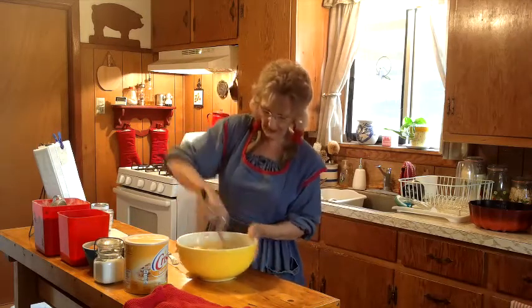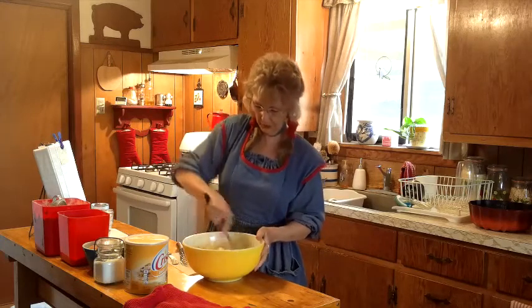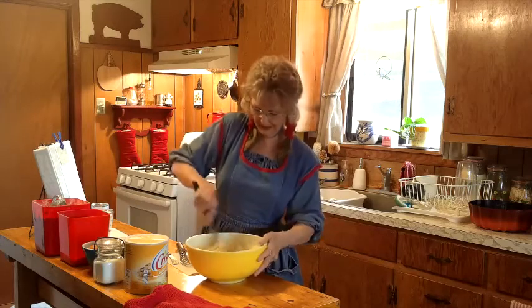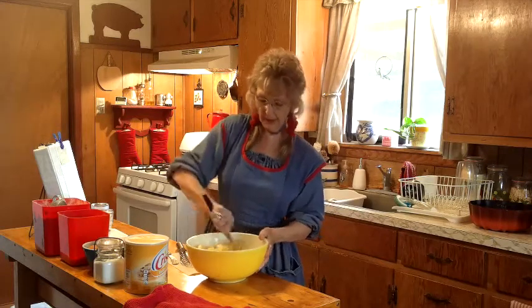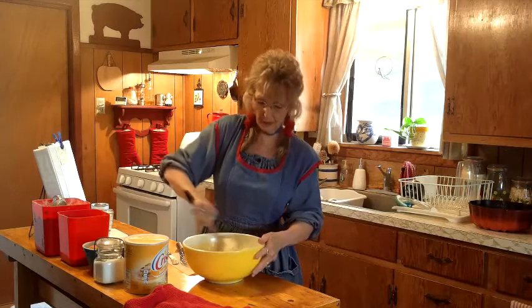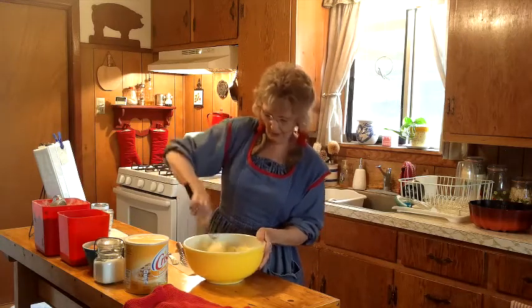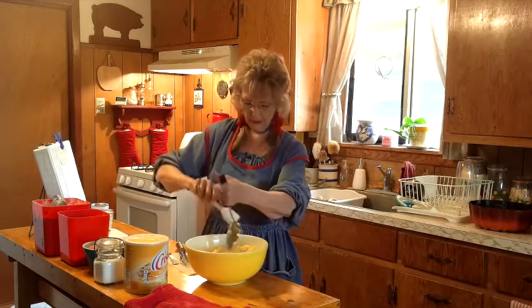All right, now we just about got this creamed, and I will show you. Get all the sugar. One thing about this recipe, if somebody has a salt problem, this recipe only uses 1/4 of a teaspoon of salt in the whole cake. So that's very good for some people. We are getting there, and I will show you what this looks like.